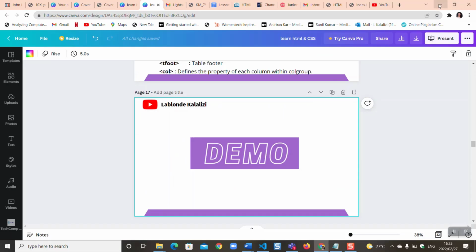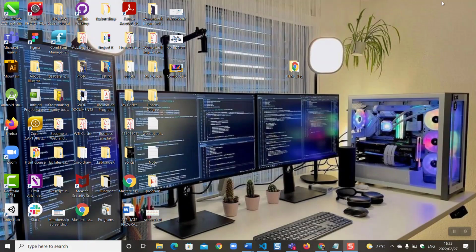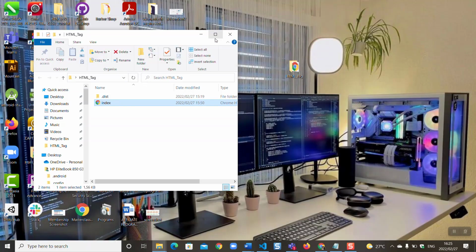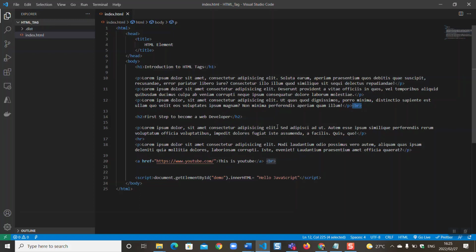I am going to demonstrate to you how you can start creating your tables in our HTML code. If you have watched part 1 of this video, we have created a folder on our desktop. Within the folder, we created a file called index. In this file, I am going to continue with the code that we have created. That's why I told you it is necessary to go and watch the previous video.